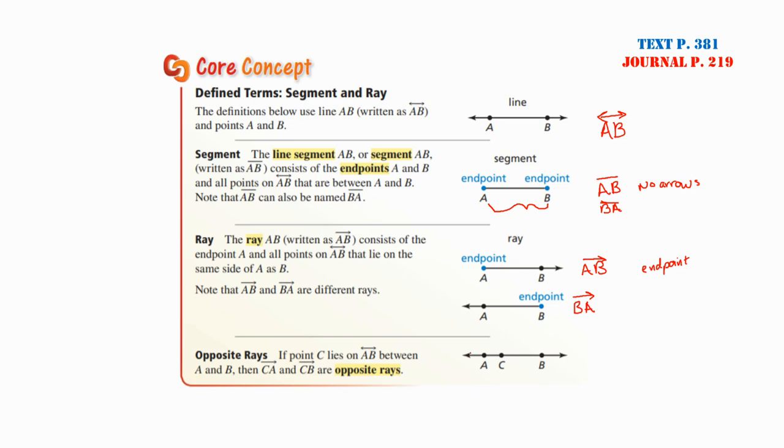Okay, now we can also talk about opposite rays. So here, CA, starting from endpoint C and going to A with the arrow, is the ray that starts here and goes this way. I'm talking about the ray there. Now, an opposite ray would be the opposite direction, right? So in this case, it would start from C and go through letter B. So that would be start at C, go through letter B, ray, arrow.